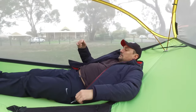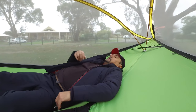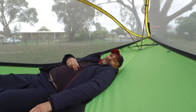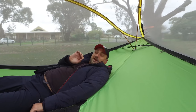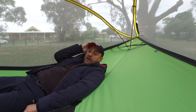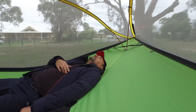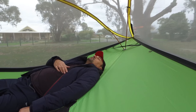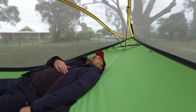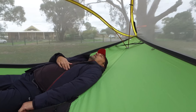But yeah, it's supposed to be a hammock style tent. You put your mat down, your sleeping mat, and it's actually quite comfortable. Guys, it is extremely comfortable, and we haven't got it super tight yet. Watching the stars and the moon in summer in this will be absolutely mind-blowing. Wow.